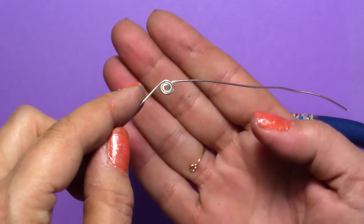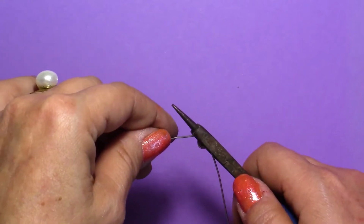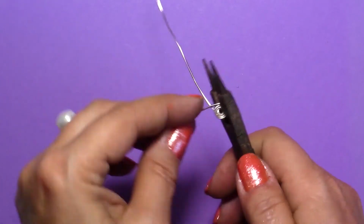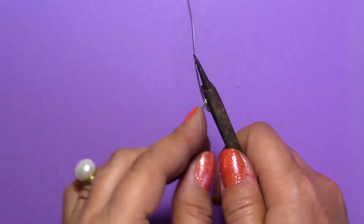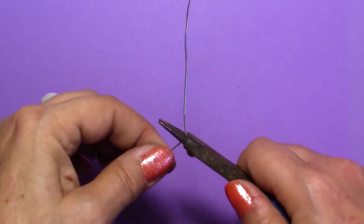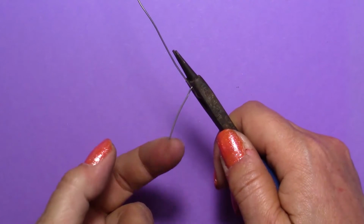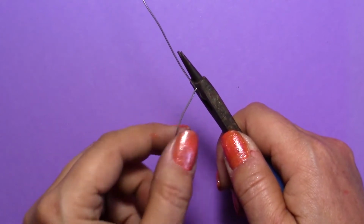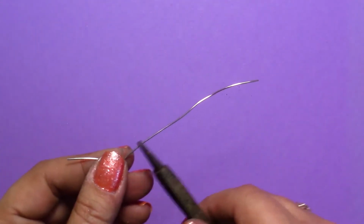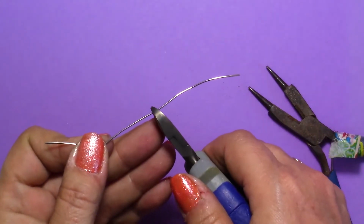See where I'm going now? I'm going to make it a little bigger. Usually I like big rings, so I put big stuff on these. You could use anything that has a flat back to it, that's going to be just fine. I think it's a bit too big now. Yeah, that's fine. And you need to leave a little space here, a little tail, because that's going to wrap around your finger. So this part is a bit too long, so I'm going to trim it down. I'm not going to waste it because I might use it for something else. So I'm going to trim it about there.